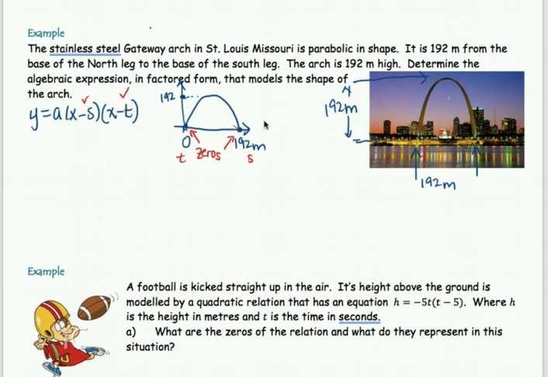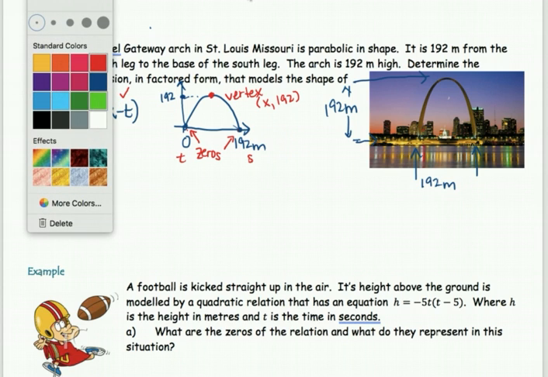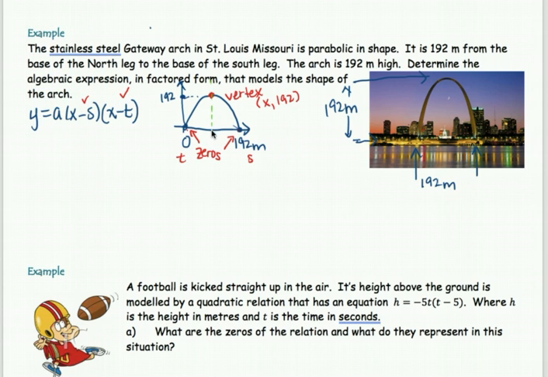So what's another good point that we have or could find on this graph? You're looking around, up here and down here, and you don't see anything, but you could find this one right here. That's the vertex. From the information that's given to you, could you find the vertex? This one is similar to that last example we did. We know how high the vertex went, so we know the y value of the vertex is 192. We need to find the x value. The vertex always goes through the axis of symmetry. So how do we find the axis of symmetry? Well, it's halfway through. So what is halfway between 0 and 192?